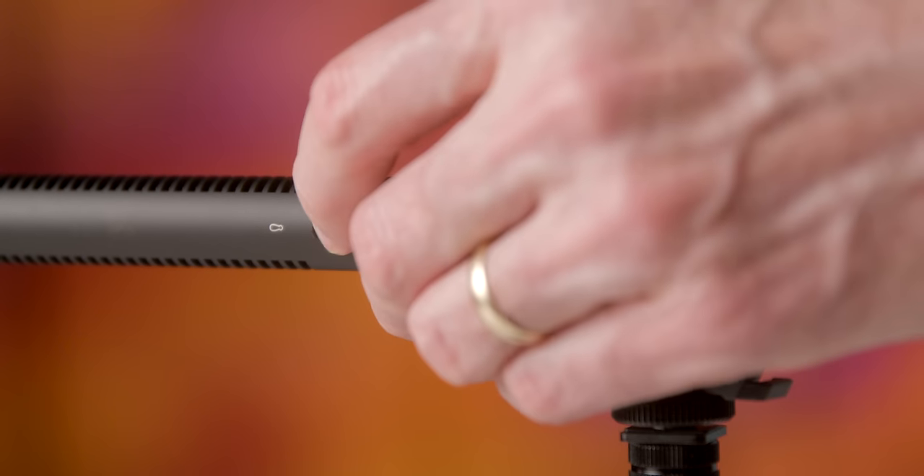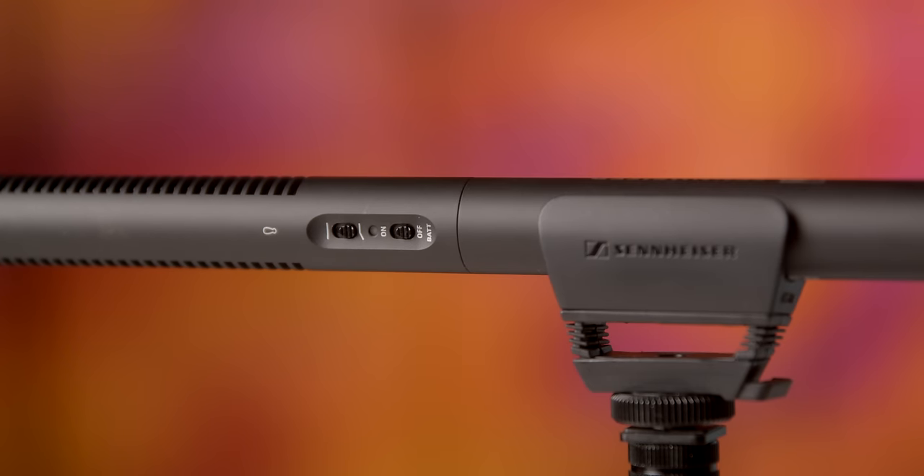The MKE 600 also includes a low cut filter. A low cut filter is useful for cutting out low frequency sound or noise — things like an air conditioner, some low frequency hum or rumble in the room, or perhaps a little bit of wind. It does affect the sound of the microphone just a little bit. On the microphone, there is a low cut filter — also sometimes called a high pass filter, two different names for the same thing. It's currently turned off. Let's go ahead and turn it on. Now the low cut or high pass filter is turned on, and what you're listening for is whether it makes any difference in my voice, especially cutting out some of the lower frequencies.